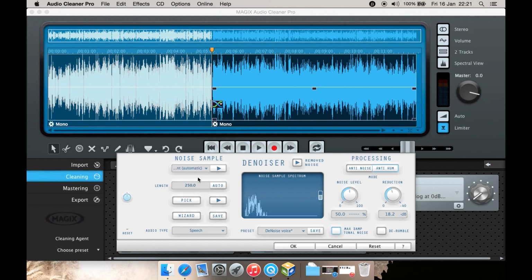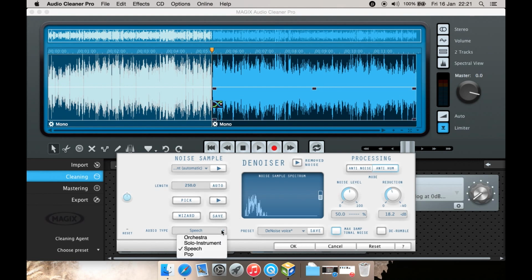You can then say, okay, dial it in here, say the first 5 seconds it's got to use as its noise print, or in this case like 250 milliseconds or auto. Then you can get it to use that as your noise print to remove noise in your project.